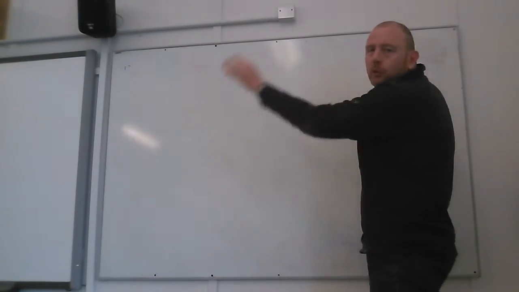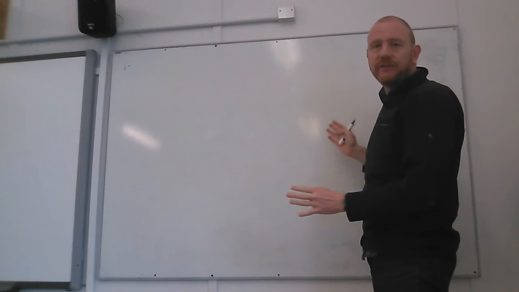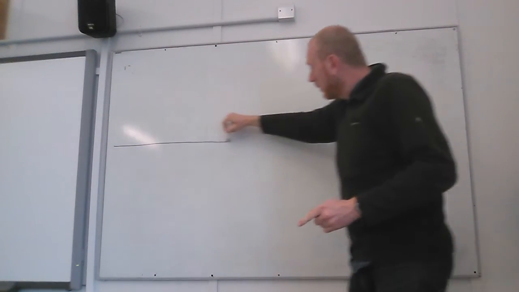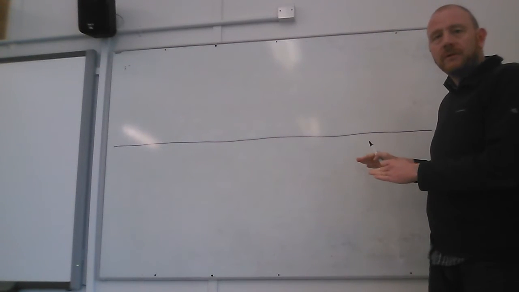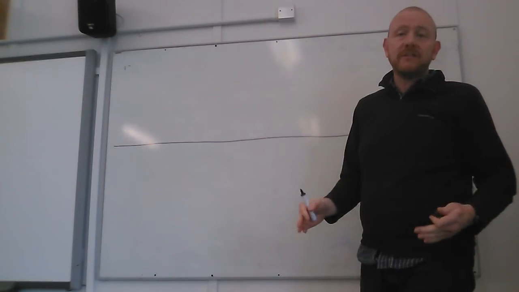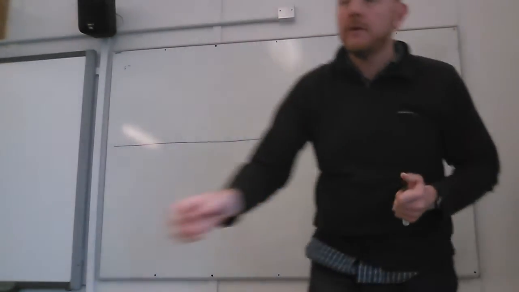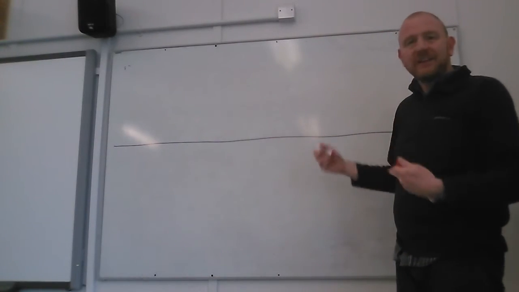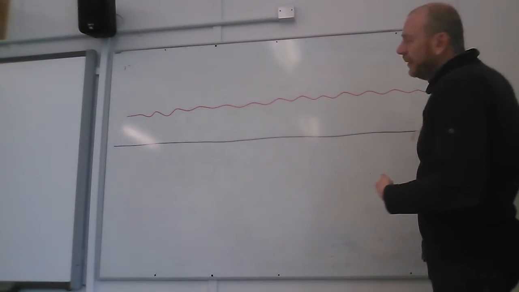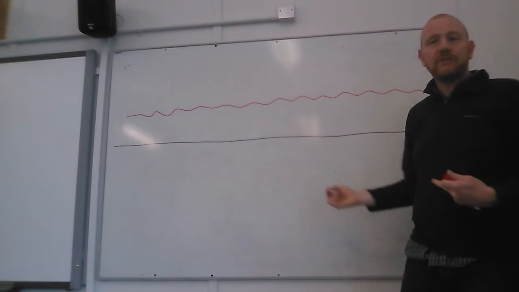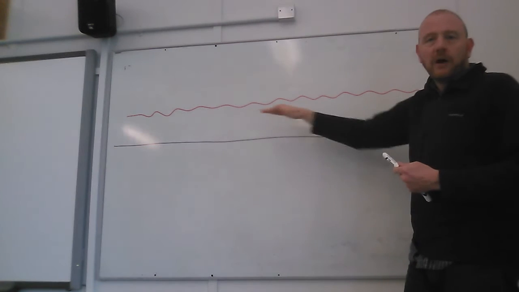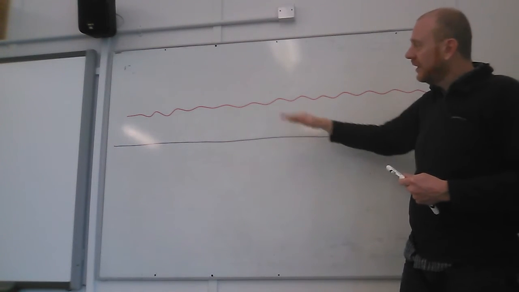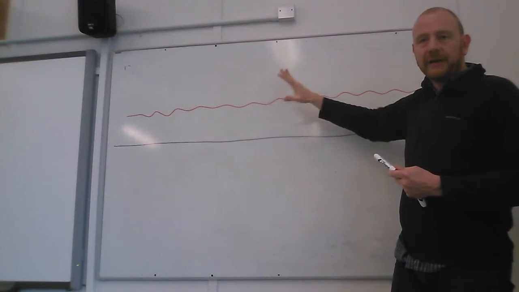So, what we've got really is, if we think of this board as the whole of history, this is the writing of history, and arguably there is a line that runs through that telling of history, and some people, such as kings and queens and prime ministers and famous people, they spend most of their time above that line. So they live their lives in the historical record, and they're very visible. We can see them all the time in history. When historians write about them, these are the sorts of people up here, and this is the default line. This is the line at which people appear in the historical record. And certain people live their lives above that line all the time.